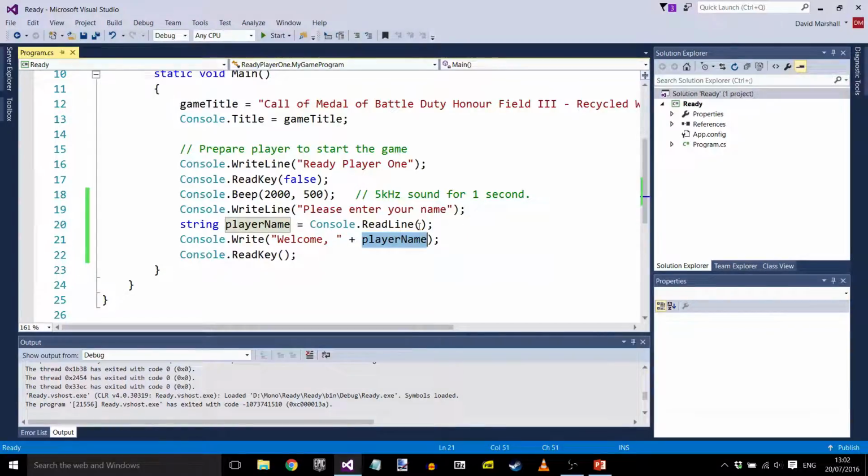And there's lots of other string commands you can carry out. We're not going to go into detail about them at the moment, but you can add letters in, you can remove letters, you can find whether a string of text contains a particular substring, things like that. But we'll not use them right now.